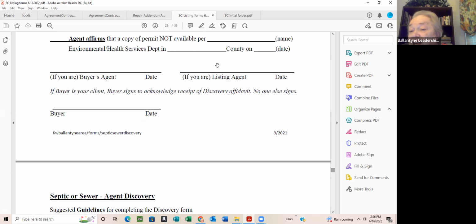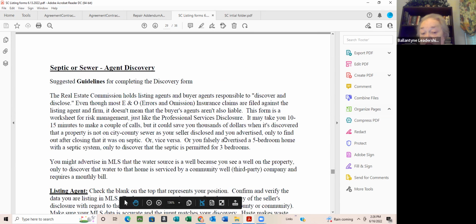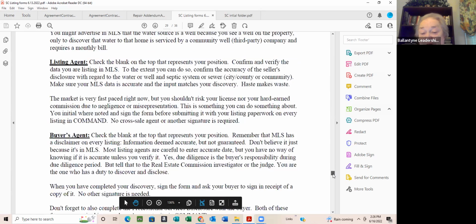This is your verification. Again, you do not have to get the buyer or the buyer's agent on a cross sale to do it. You do your work as the listing agent, and that's the only one that needs to be in the file. Don't think you have to get a buyer's agent to get all this information. They're not going to, and they don't have to, because it's an in-house form. I gave you a little explanation right here about how to use it. You may or may not choose to read that, but anyway, that gave you the explanation.